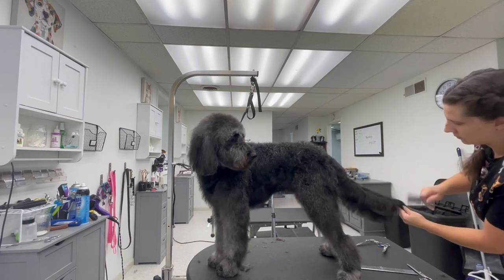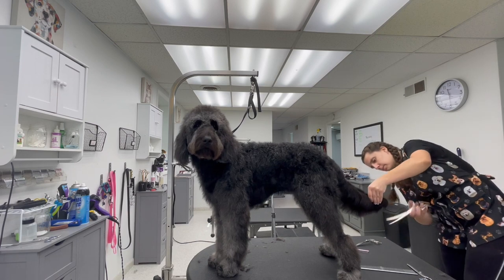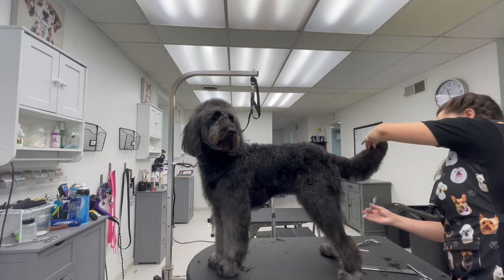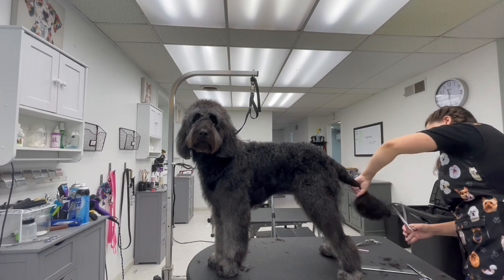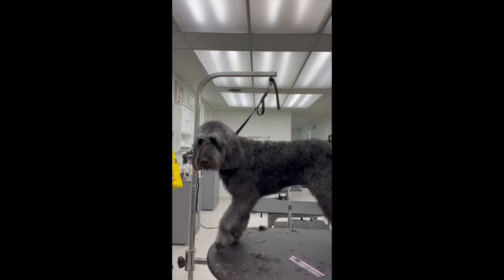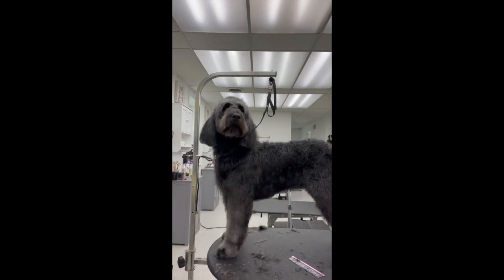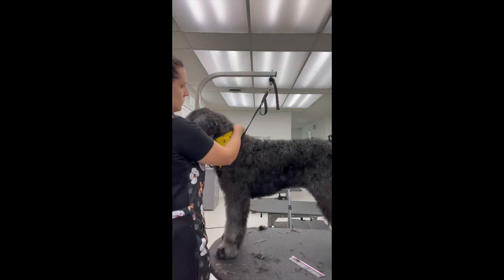So, just like everything else with Luna, I'm just going to lightly neaten her tail by combing it all down and using a longer pair of curved scissors to take the edge off and make it look neat and tidy. And you can see she's such a pretty girl. I love her scruffy face, and actually, I think I did go back and trim up her face a little bit after that clip just to neaten it and round it up a little more, but I didn't catch everything on video.